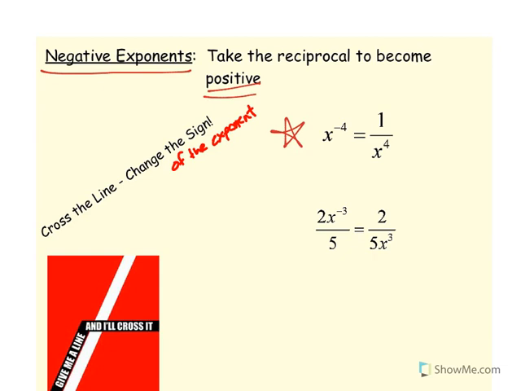Now another example that I do want you to write down is we need to watch this one right here. 2 times x to the negative 3rd over 5. Take a moment and visualize that the 2 does have an exponent, even though it's not written. It's 2 to the 1st power, and the 5 also has an exponent to the 1st power. So when you look at this, the only thing that has the negative exponent is the x, so only the x gets moved to the denominator of the fraction. The 2 stayed in the numerator, the 5 stayed in the denominator. Only the x cubed moved for the reciprocal so that it could become a positive exponent. Please make sure you are good with these examples, and then when you're ready, let's move on to the next slide.